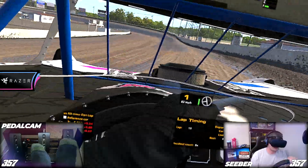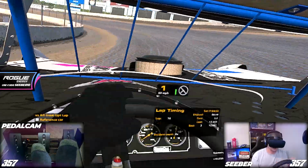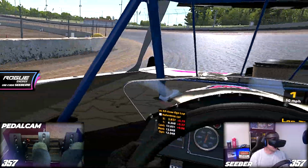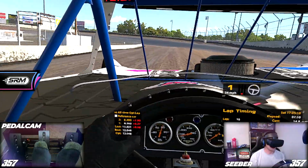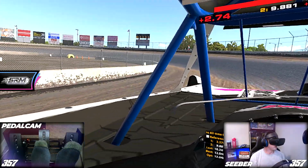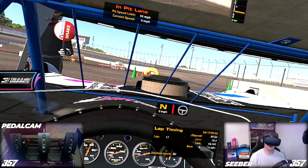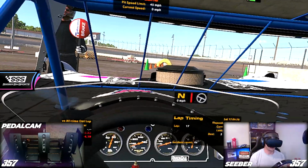So, it's going to take us a little while to figure out the lines and everything, but that's the excitement of having a new track. It's a very unique track, and I'm looking forward to building setups and getting with everybody and just talking things over. But that is I-55 and a super late model breakdown, slick versus tacky, that I think we could probably work on from this track. First look, first impressions and everything.